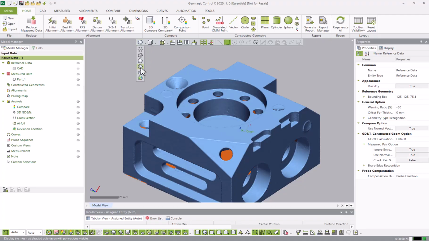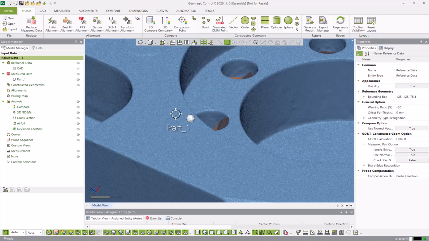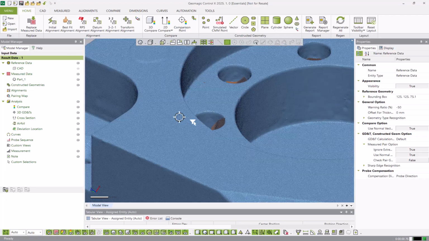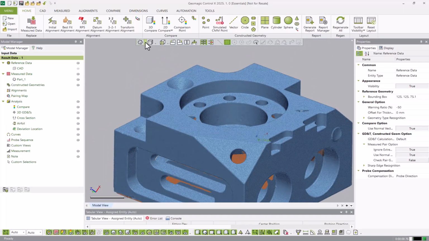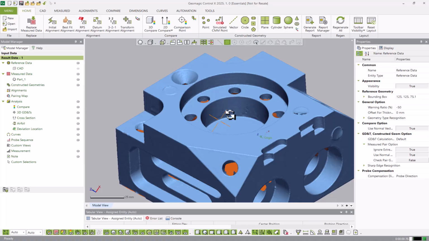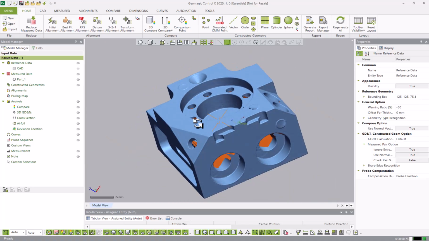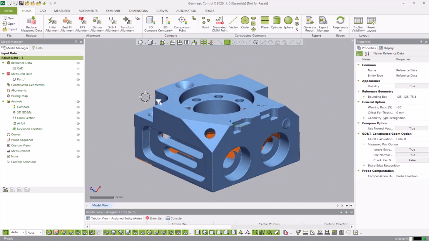And after that, we have shaded with edges, where you also add the triangle edges along with the element faces.